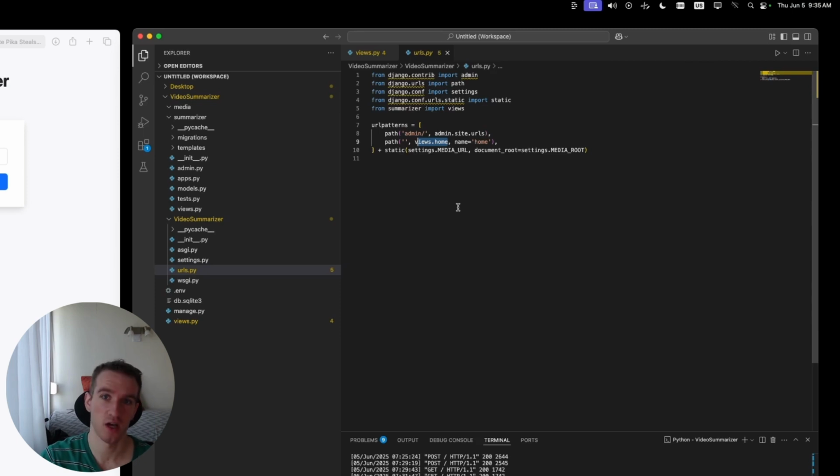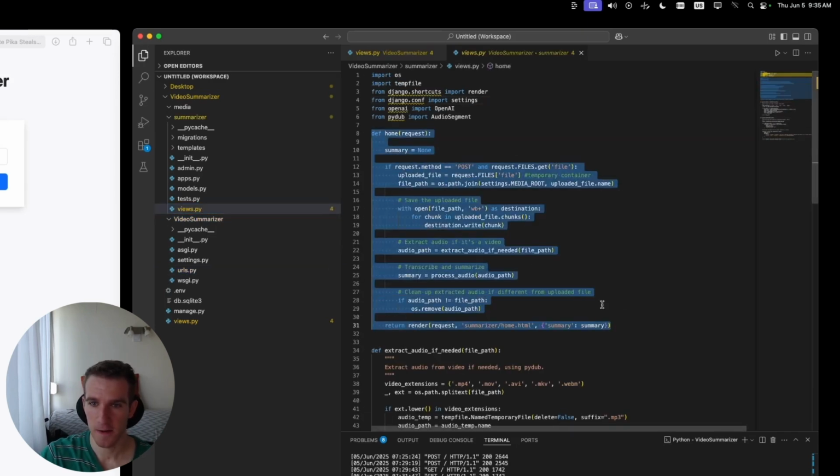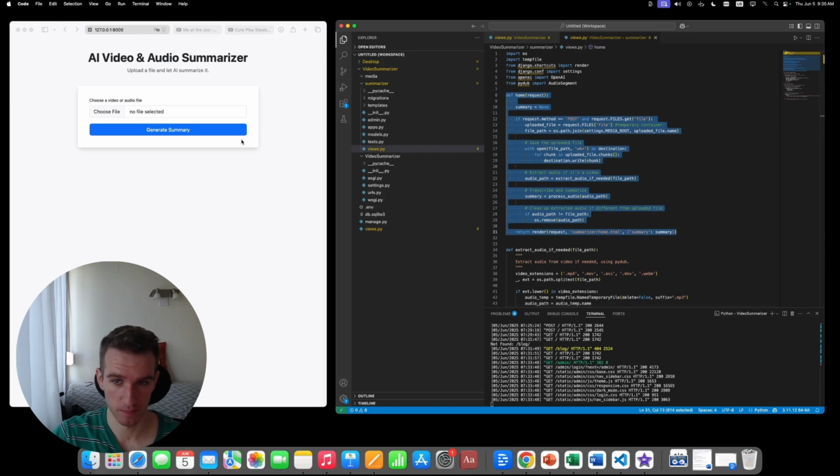And views is another configuration file, which has different functions, basically, right? A function is something similar to math. You give an input to the function, and the function will return an output. We have this views.py file, and this is the view behind the home screen.